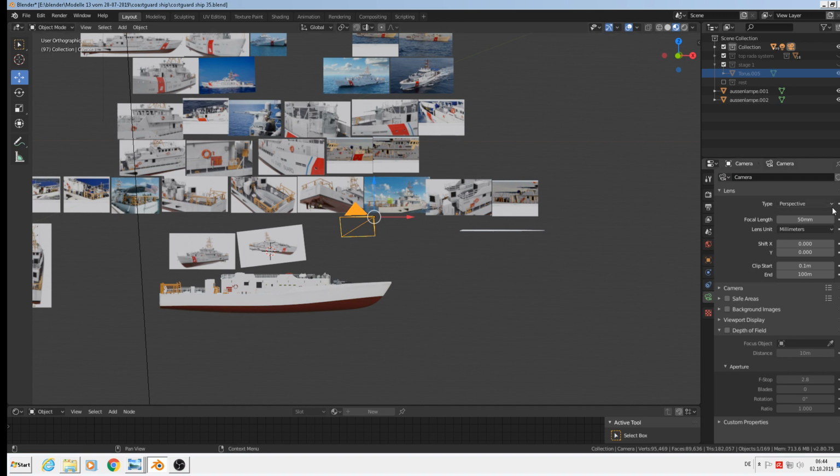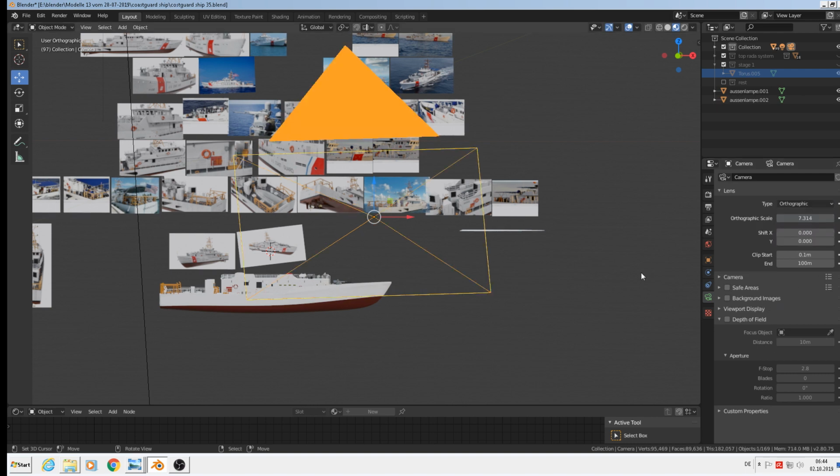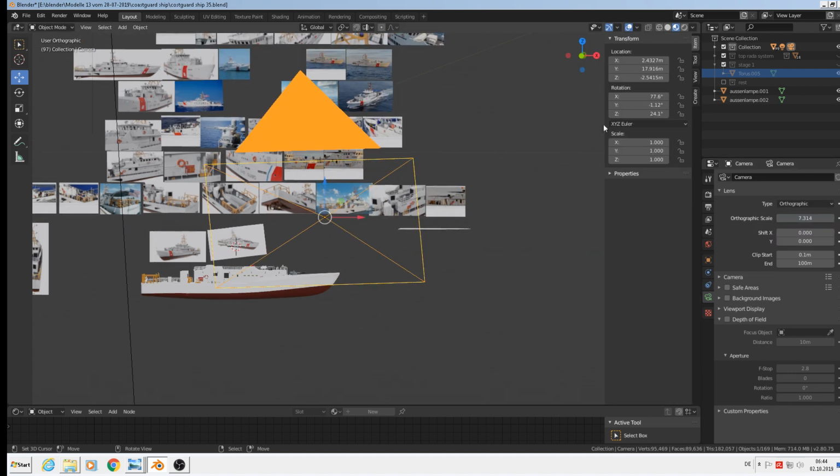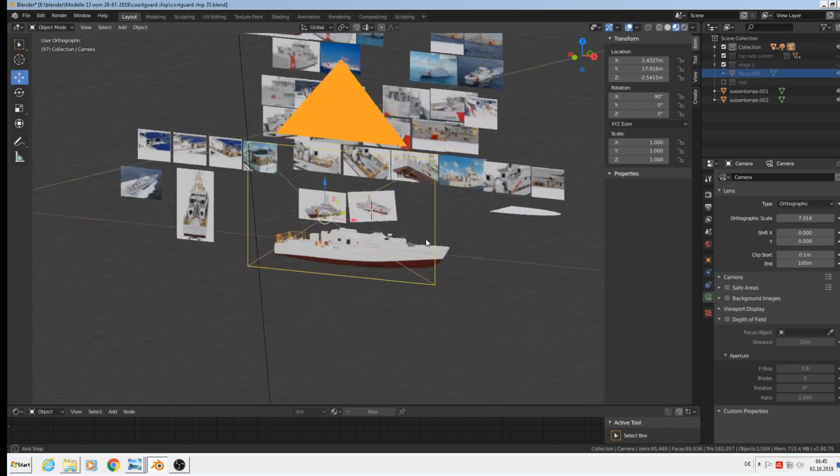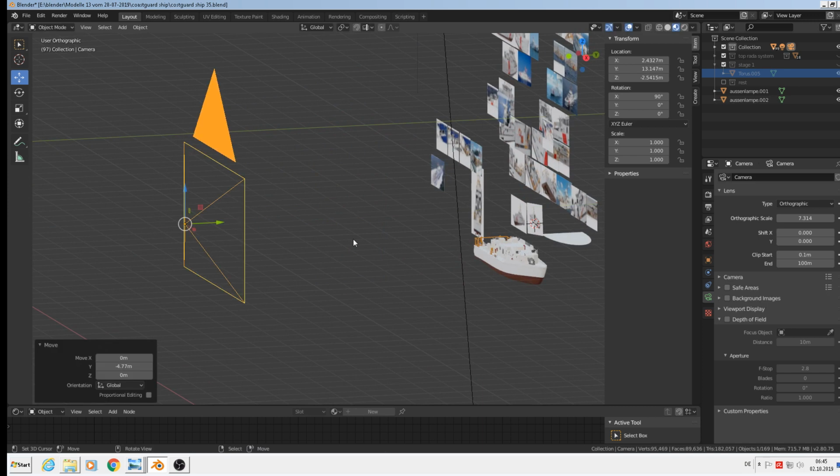So we go to cam and take it from perspective to orthographic. Then N, open the panel there, and there we must go back to 0 with all rotations. So then we rotate only the X to 90 degrees until we have that view.